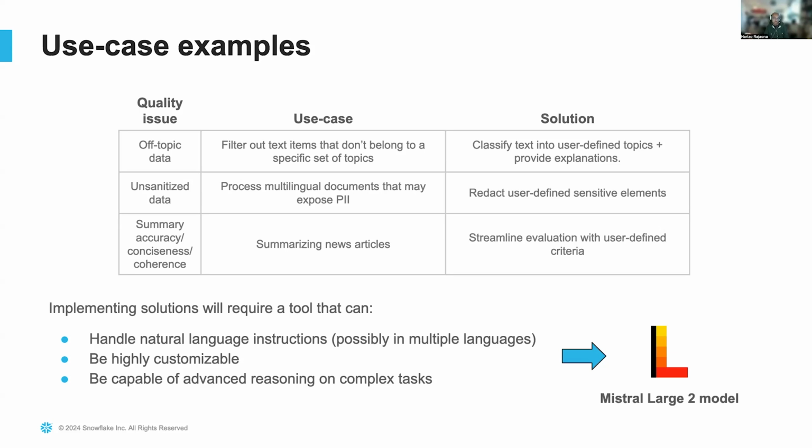Implementing those solutions will effectively require a tool that can do many things. It needs to handle natural language instructions, possibly in multiple different languages in an agnostic fashion. It also needs to be highly customizable, meaning that for any topic that you may want to define, for any PII that you may want to list, you want the user to be able to specify what they are as precisely as the user wants.